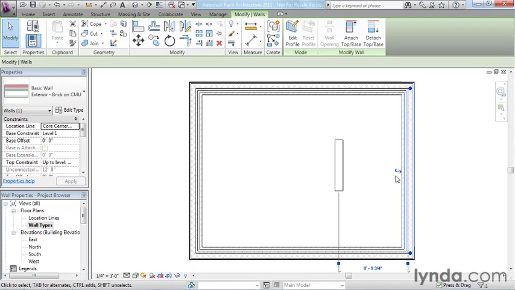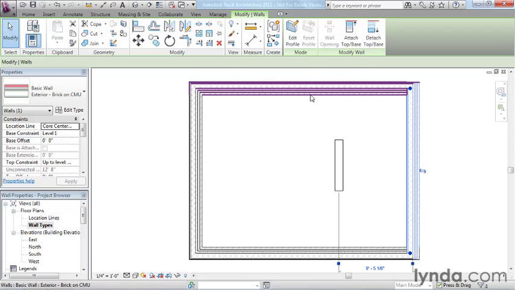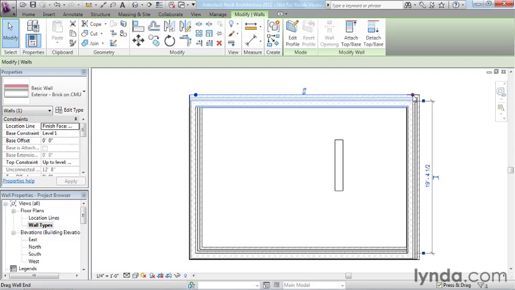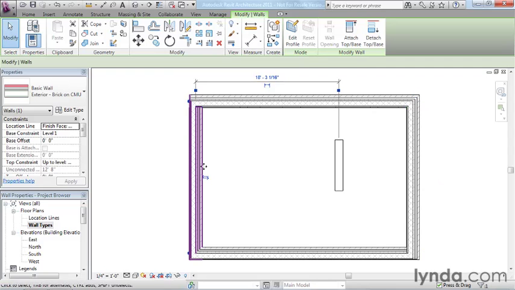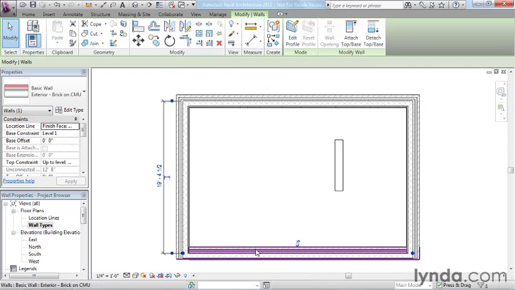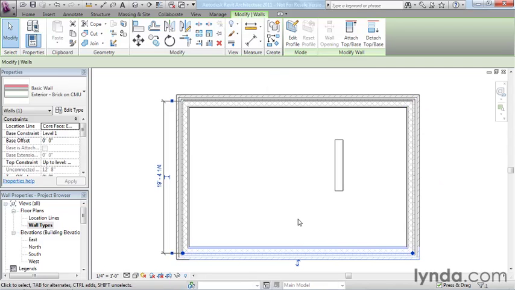So if you click on a wall, you'll see this little flip grip, and we can click on that, and that actually flips the wall. Now, notice the effect that had. It actually flips around the 2 little round handles here, which indicate where the location line is. So as I flip each wall, you'll see that it will flip very differently depending on where I put that location line. So the 2 behaviors work in unison with one another, and it's important that you understand that. So that can be one of the indicators or one of the considerations that you have for where to place your location line.